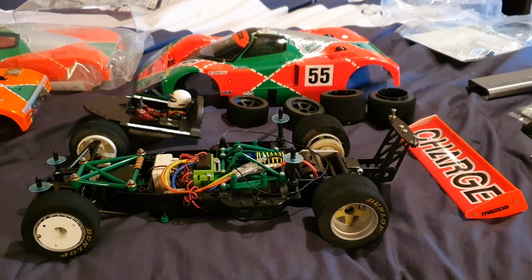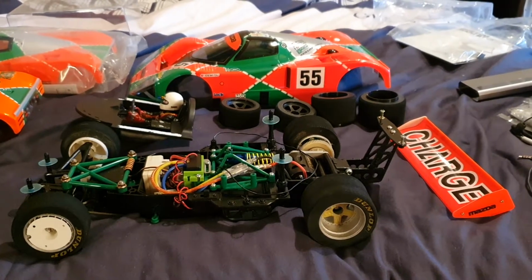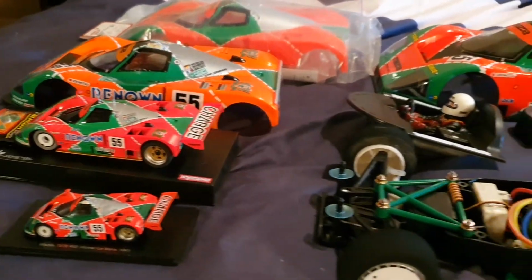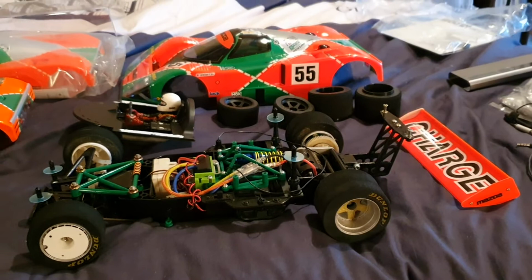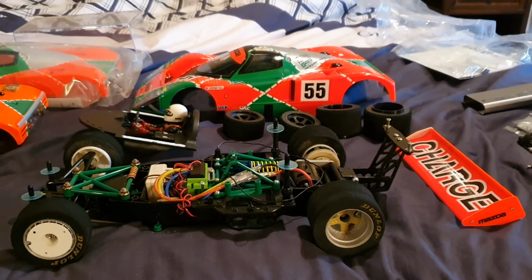Today we are going to review the Mazda 787B, not only from Tamiya but also from Kyosho. I have a lot to cover in this video. That's my favorite car. So first of all, you need to know that we are in my hometown where I spent all my youth before moving to London, and we are very close to Le Mans.